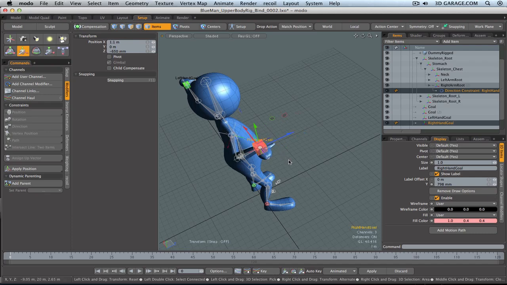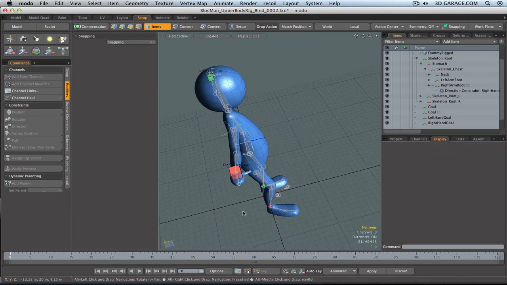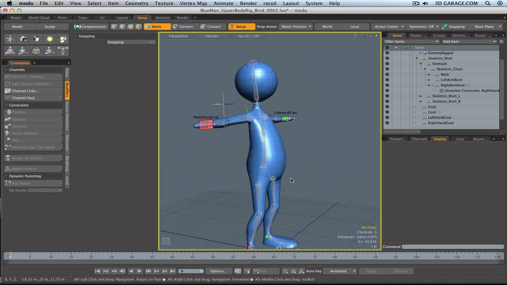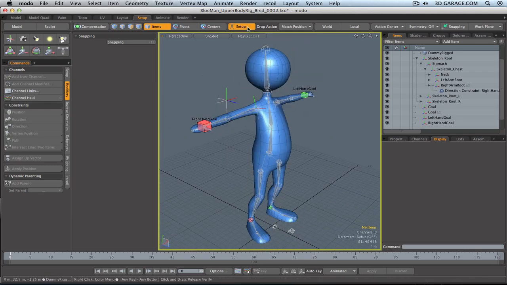But I also need to parent this, because otherwise we're going to have some issues when we move things around. So let's go back here to setup mode. All right, now you see how my character jumps? Okay, because I've been demoing, showing you all these things, everything's kind of out of place. So I highly recommend that when you're building this structure, building these joints, setting up your IK, don't get out of setup mode and start moving it around.